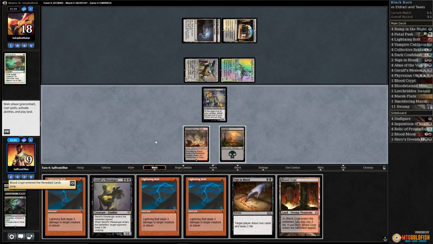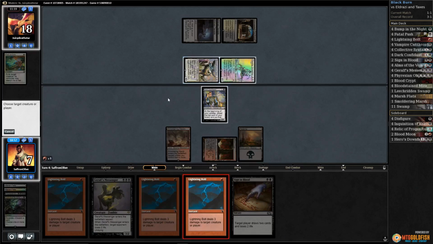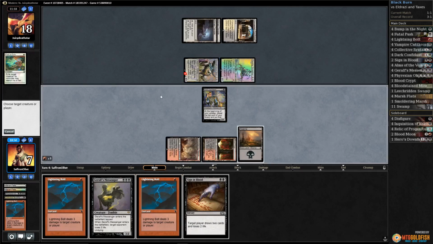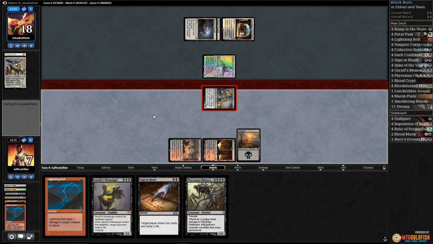So sometimes I say that and we draw nothing. So we Blood Crypt, untapped. There's no way we can win. Double Lightning Bolt, a Thought Knot Seer, and then lose? Jeez. Wasn't meant to be, wasn't meant to be. And that's the game.